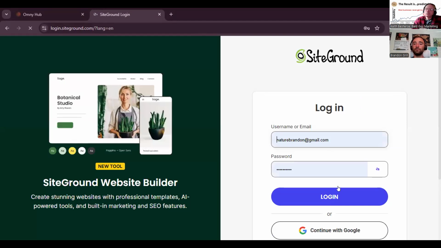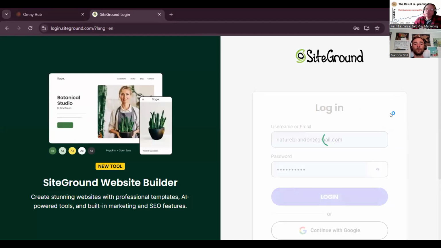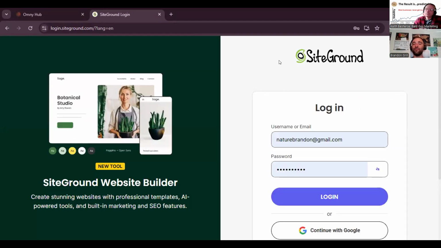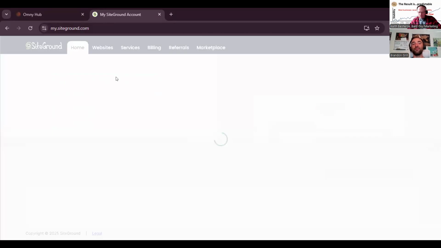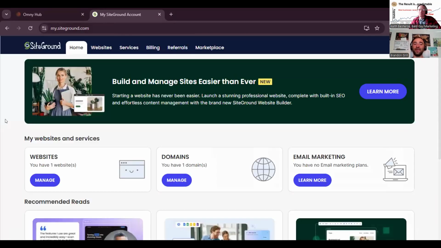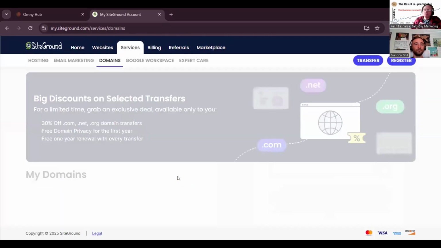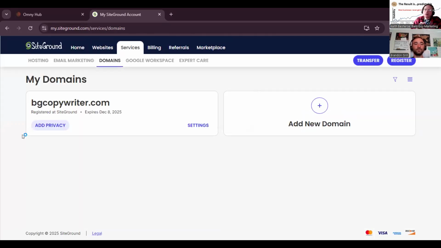It's funny how people find different hosts. I'll speak for myself, I kind of just went for the first thing that came into my awareness. That's typically the way it goes. So it says you have one domain. Click on that manage button, and click on settings.